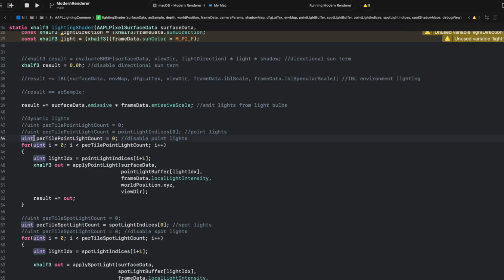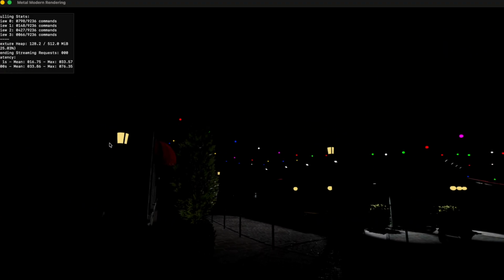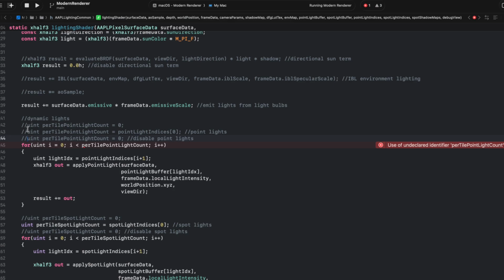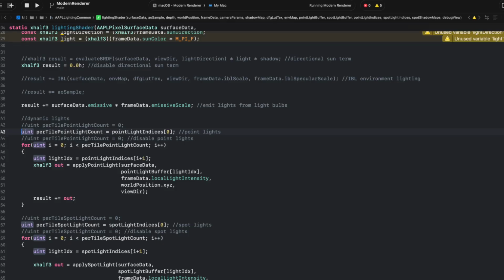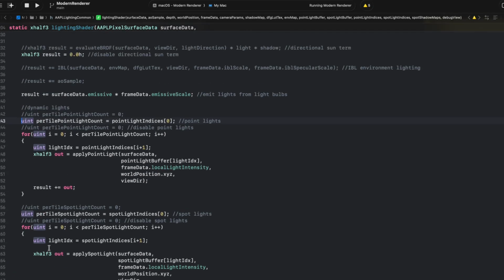So, you know what? I'll just run it again. It's too dark. Okay, right? So, these don't light up or anything. Okay? All right. So, we have made progress in this regard. So we have our point lights, we have our spotlights, we have our emissive results. So again, all we're doing is building this result variable, right? Everything lives in this result variable.